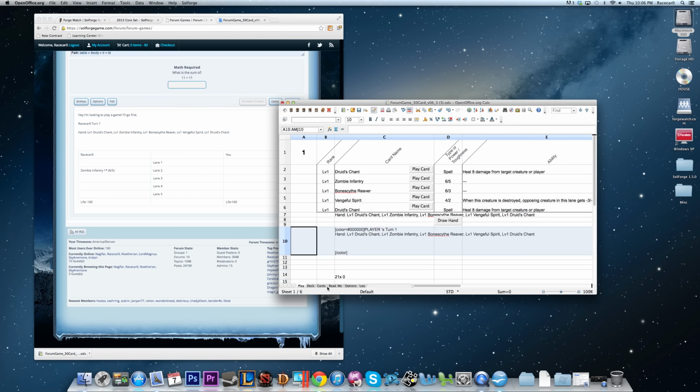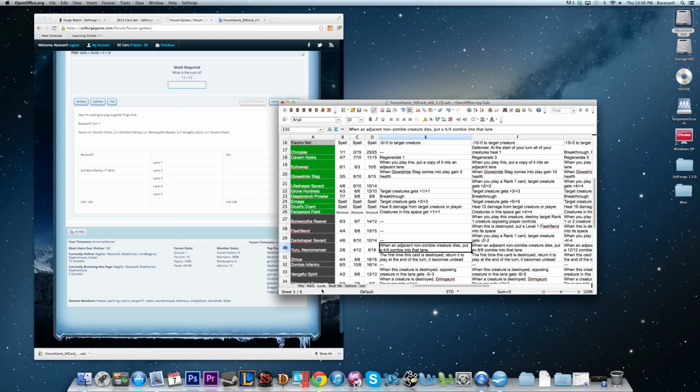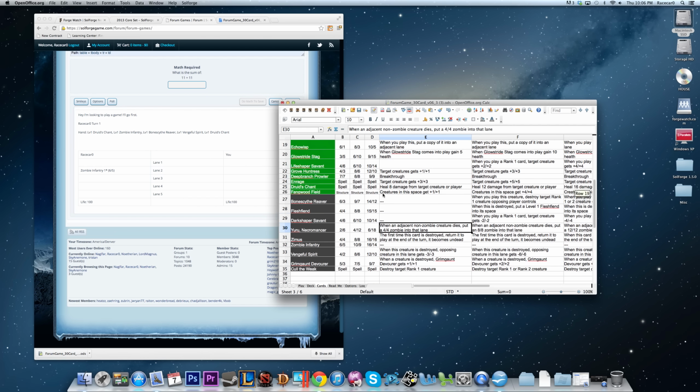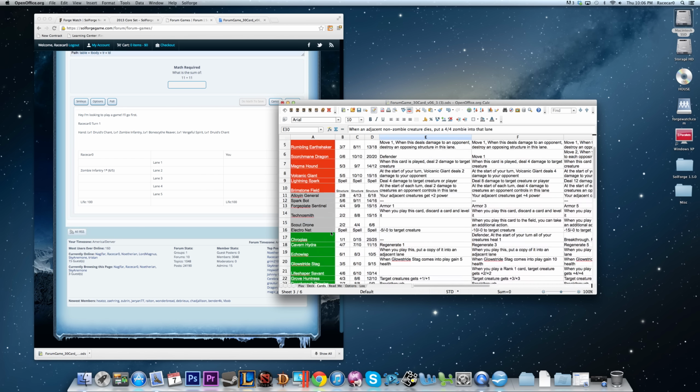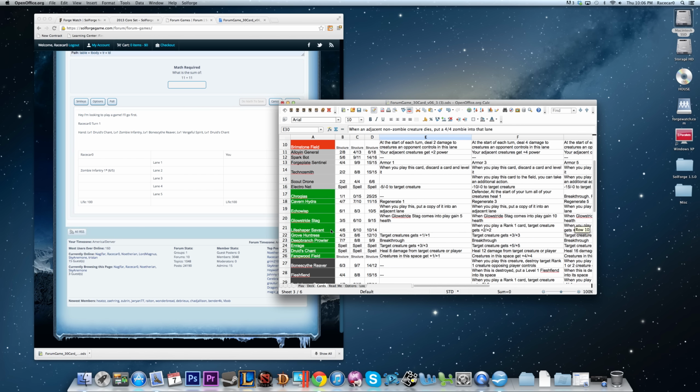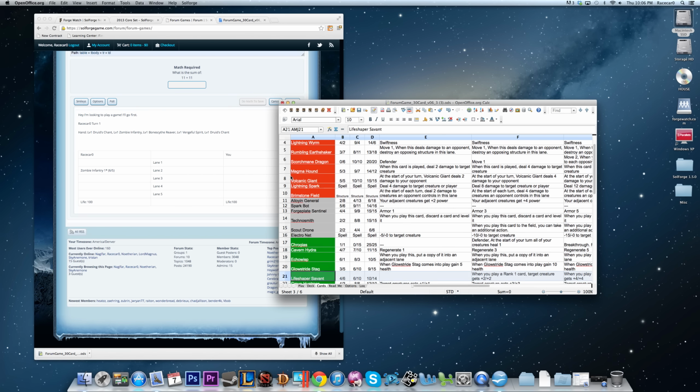In this particular instance, I don't know if the spreadsheet's actually been updated with all of the latest cards. I don't see Ferocious Roar in there. So if you have to, since the spreadsheet's not getting updated as much anymore as we get closer and closer to the beta, it's really easy to add a new card in the spreadsheet. All you do is select a line's worth of stuff by grabbing a number. Make sure that you keep it within the same factions. It's probably going to be easier for you to find stuff that way.